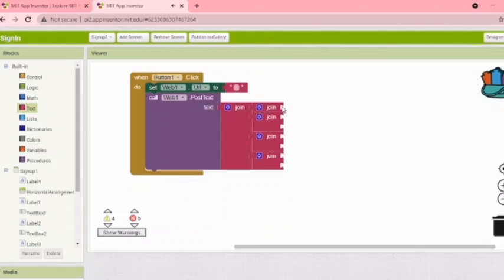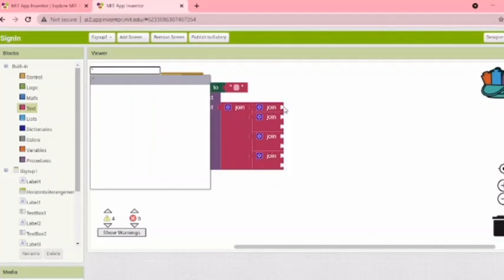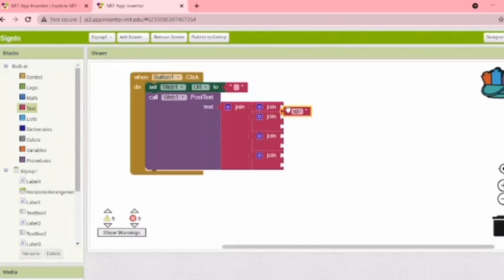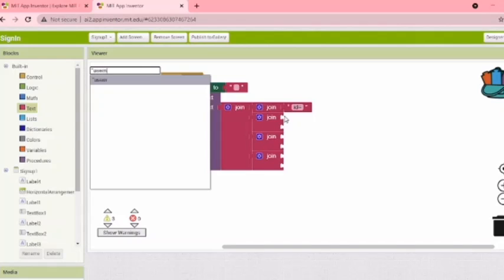Then here, just declare all the attributes in our database. Make sure to declare the same as the database. So here is the ID. Then username. Don't forget to put this.